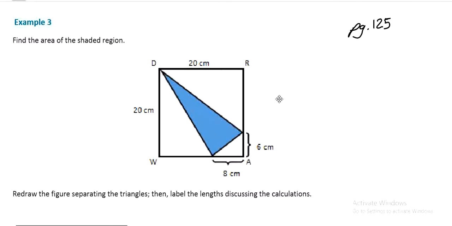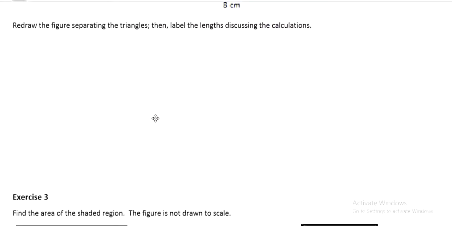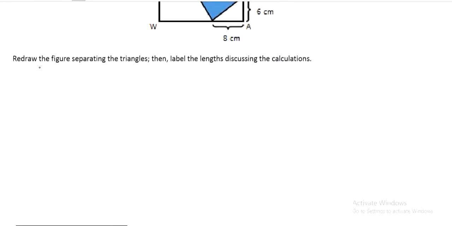So we are going to have to use what we know about deconstructing shapes, or taking apart shapes, to make shapes that we know how to find the area of. Something I noticed though is that this shaded region is inside a square. I can say it's a square because it has 20 centimeters as the base and 20 centimeters as the height. So I'm going to start this rough draft down here. We're not going to redraw it. We're just going to work with the figure we know.